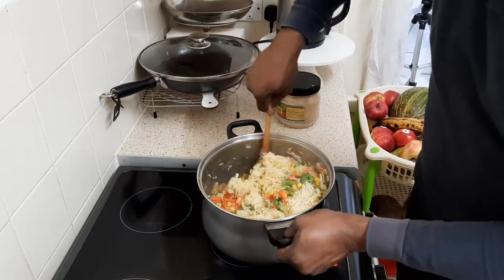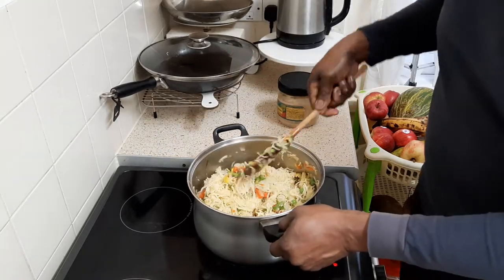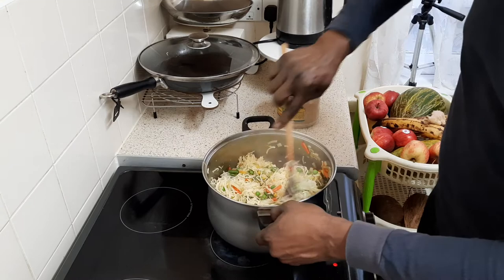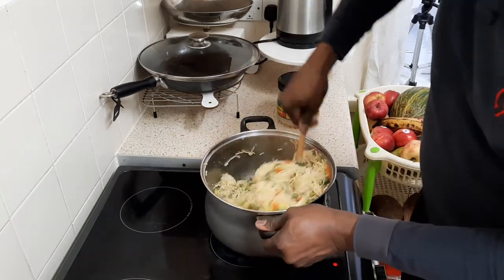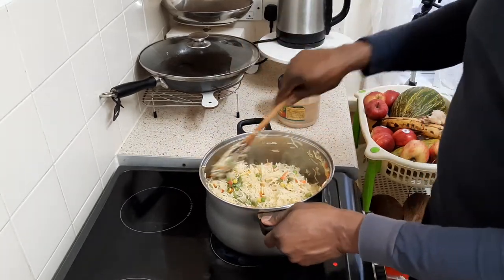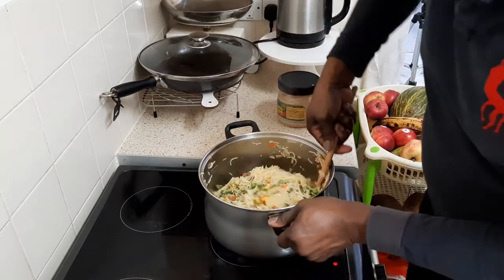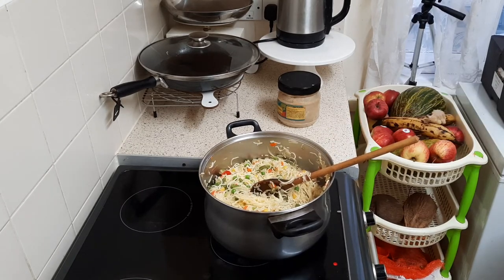Right, this is the veggie charming, because I really don't eat meat. It's just vegetable I deal with and fish. That's why I'm always doing fish dishes and veg. Alright, so this is the veggie charming. Nice and lovely. This is it. That's what it looks like right there.